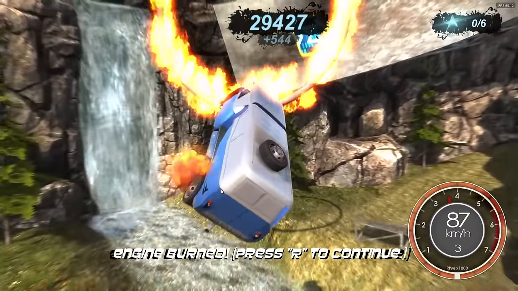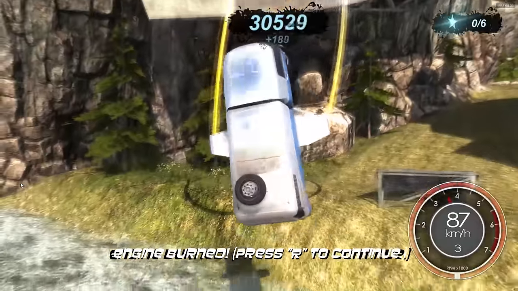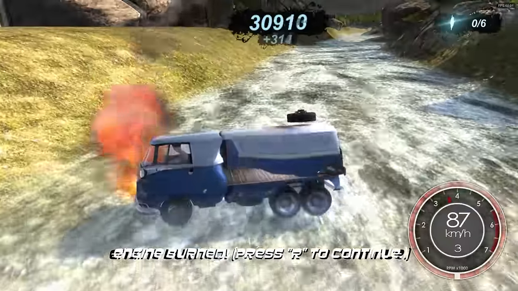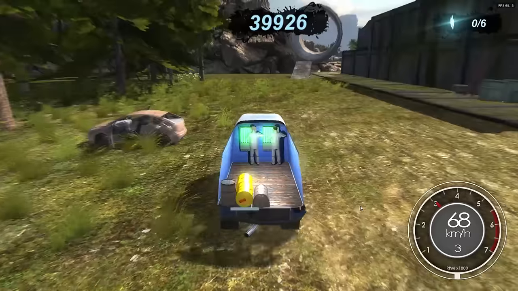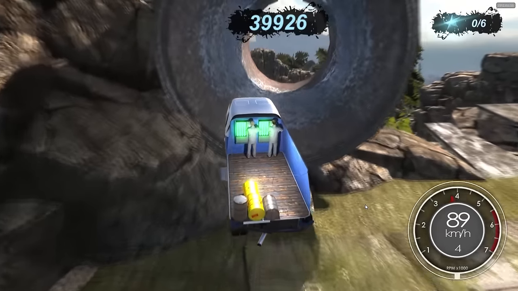Oh, God. Oh, no. Damn it. Oh, we're banking on it. I don't know what happened. Come on. We landed in the water. Shouldn't that put the engine out? I decided to allow you guys to see the inside of the vehicle. This is what it's like driving with Gray.